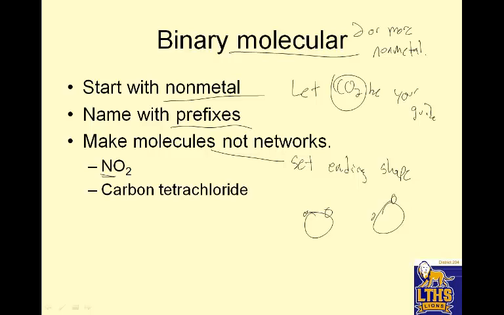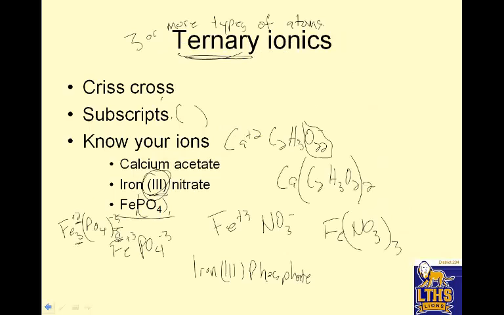CO2 is carbon dioxide. You've known that since you were, I don't know, 7. Okay. CO2 is carbon dioxide. Use your prefixes, but notice this has a 1. We don't use mono in the first one. So no mono in the first one. Nitrogen. And then use your prefixes. Dioxide. The last one has to end in "ide" and sound good.